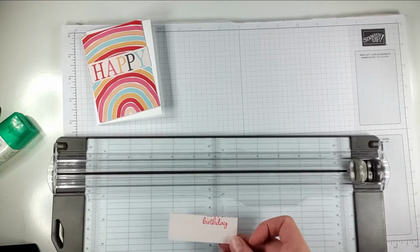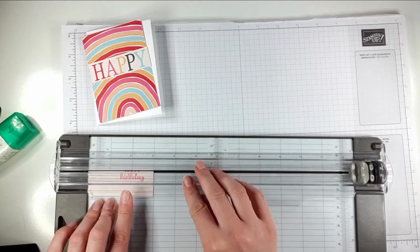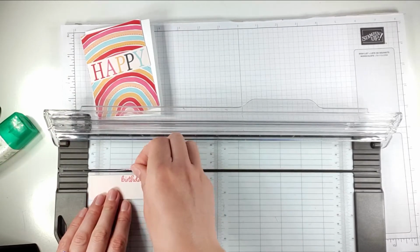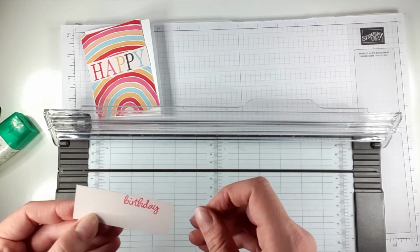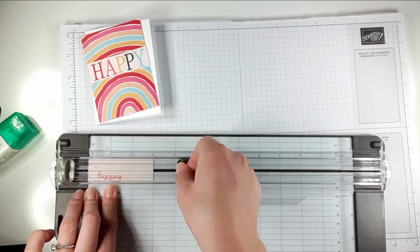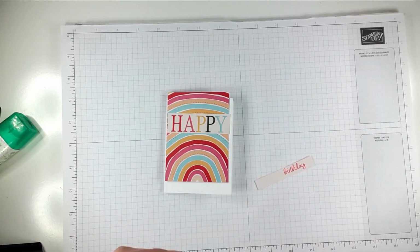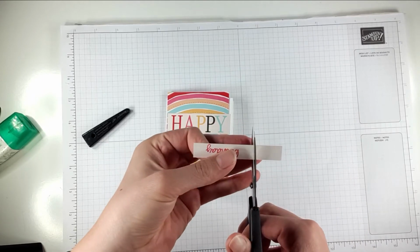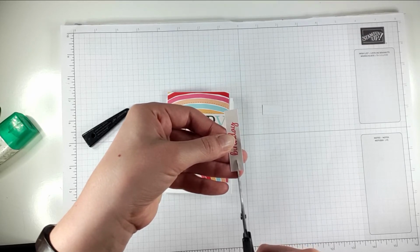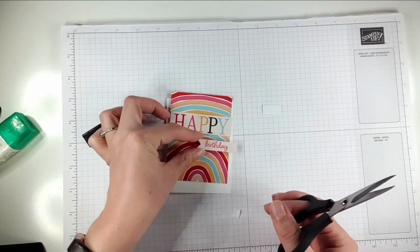So then I'm just going to cut off that bit where the bottom of the happy is, because I don't want that bit there. And then I'm just going to trim it down a little bit. So then I think what I'm going to do is cut a little flag into this. So I'm going to cut this bit off here. I'm going to cut down the middle. And then I'm going to cut into the flag. And I can just cut there.